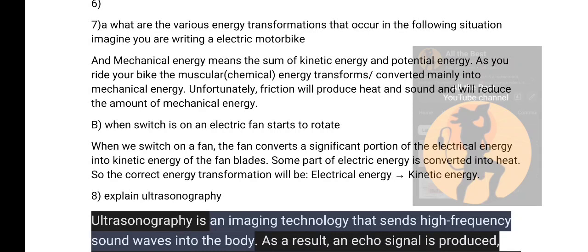In the same seventh, we have a B question. When the switch is on, an electric fan starts to rotate. When we switch on a fan, the fan converts a significant portion of the electrical energy into kinetic energy of the fan blades. Some part of the electric energy is converted into heat. So the correct energy transformation will be electrical energy to kinetic energy.